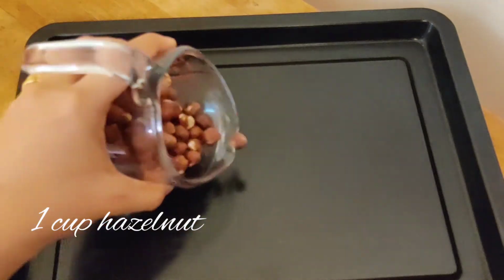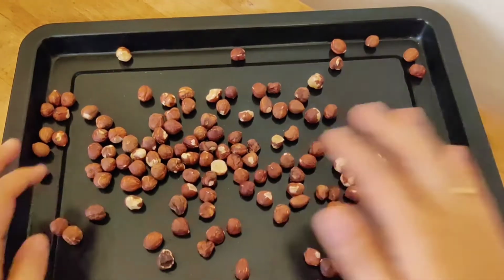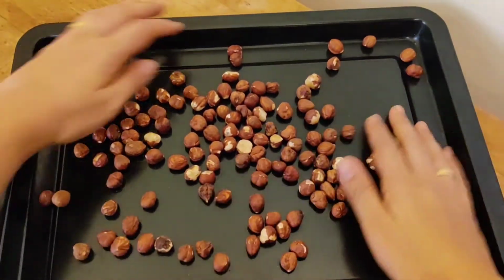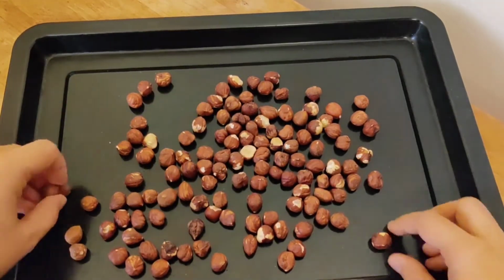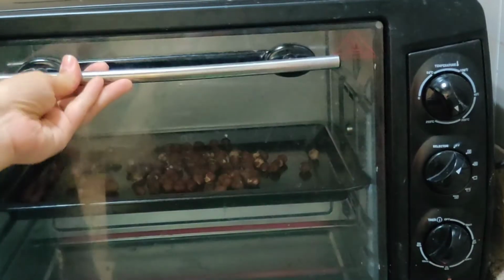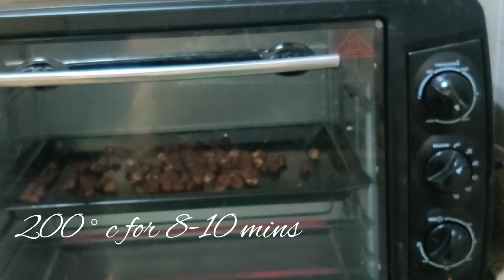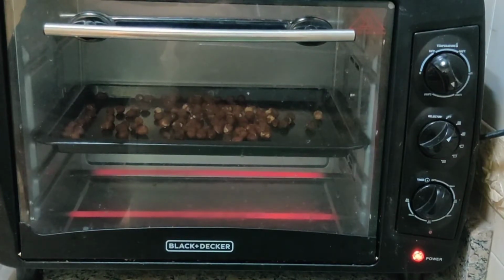For this we need 1 cup of hazelnut. Spread it on a baking tray. Spread it well so that your hazelnut is not crowded and there's enough space between your hazelnuts. Place the hazelnut in the microwave oven. Here I am roasting the hazelnut for 10 minutes at 200 degrees Celsius.